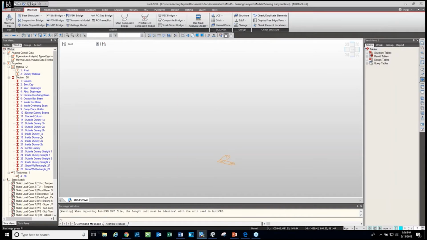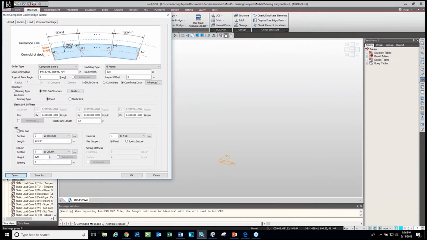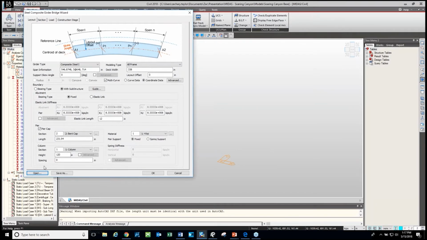So that brings us back to the model. Unfortunately, I'm not going to be able to go through all of the tools in the wizard step by step, just for lack of time. But there are many tutorials available, and the MIDAS help manuals provide a lot of good detailed information about the tools we use in this webinar. So check those out if you aren't already familiar with them.